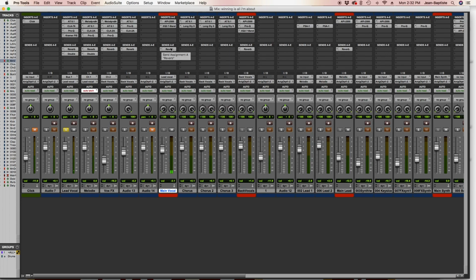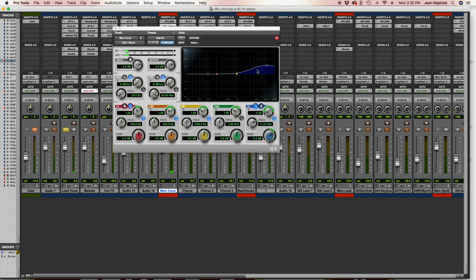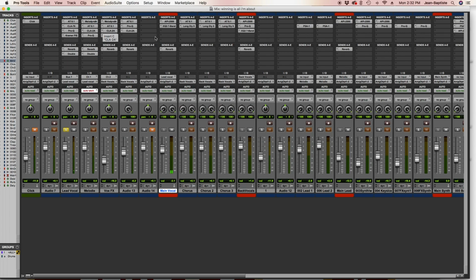Then I'm playing around with the top end, really the top end. I'm adding some air to my vocal. I want it to be clear, sharp, precise, concise, because this is where I will get all the pronunciation and the essence of my vocal, because the words and the lyrics are extremely important. So I want it to stand out properly. So this is the fifth element, the compressor on my stereo bus channel for my main vocal.